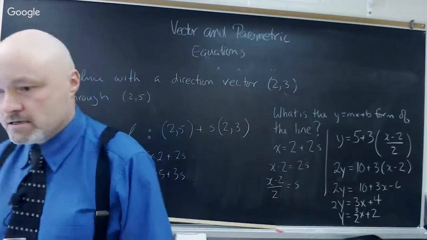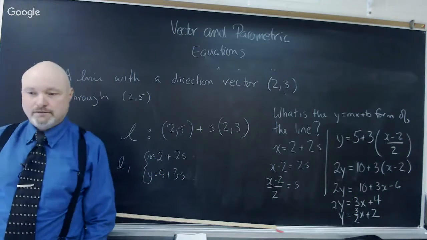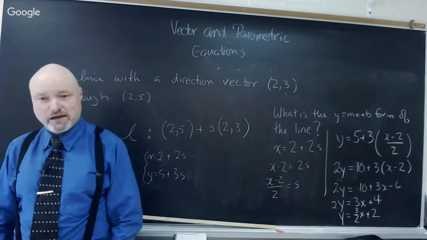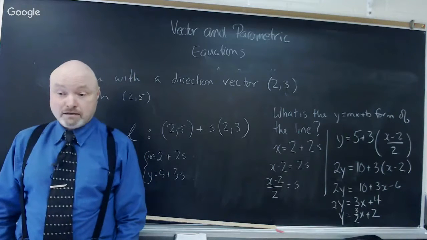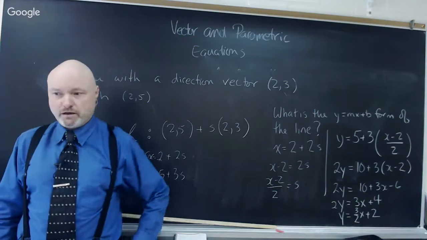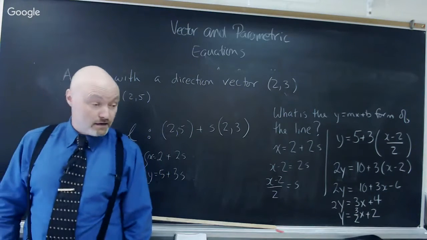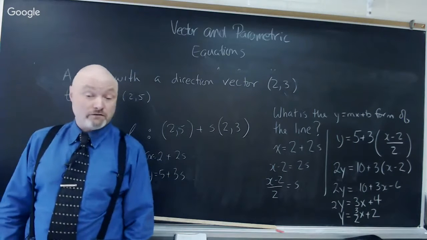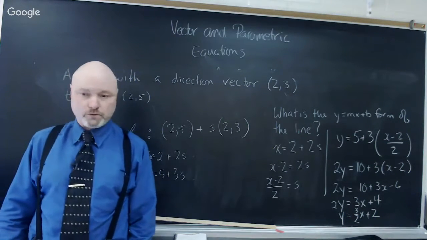So there. As long as I didn't make a mistake, which I won't rule out, we've converted that into y equals mx plus b form. And so, yeah, one of the things we'll wind up doing all the time is just switching back and forth from one form to the other. Sometimes one form gives us more information about the line than the other, or the information that we're interested in.